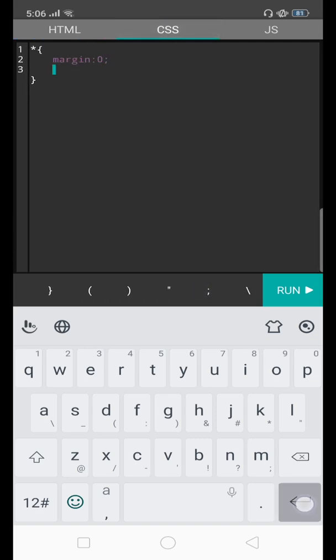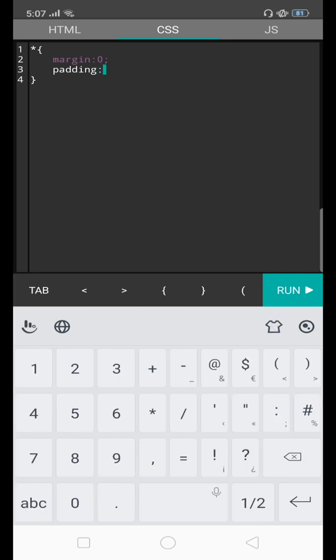And semicolon. And next padding, and padding too, let's start here 0 and semicolon.